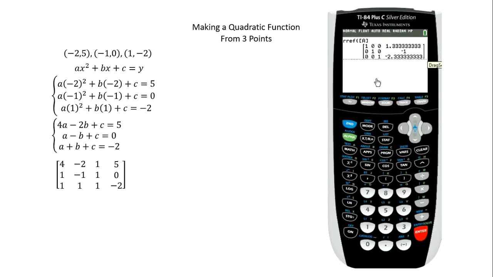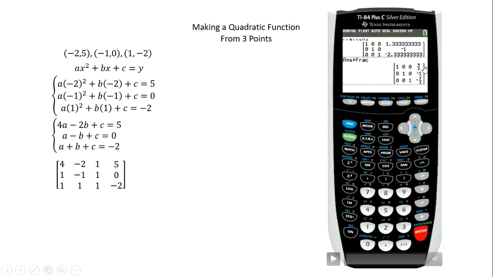So to change these to fractions, we're going to go to the math menu. And the very first thing here, to fraction. We're just going to hit enter. It's going to change our answer into fractions. Hit enter, and look, that's way more pleasant. I know that the thirds here really wasn't that bad, but they might be more unpleasant than just thirds in the future. So it's good to be able to do that. And so what this says is that A is 4/3, B is negative 1, and C is negative 7/3.